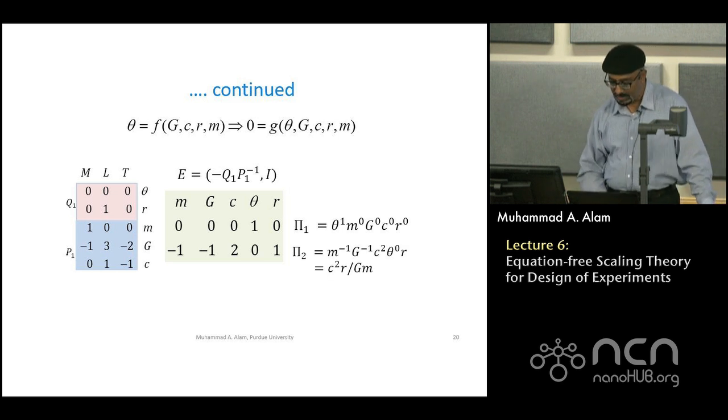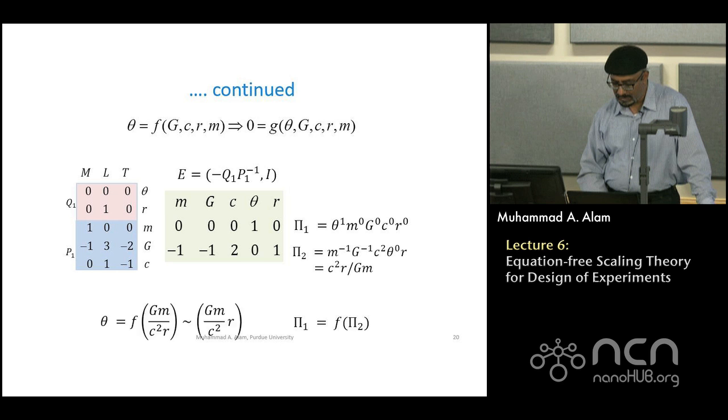But what about the second one? The second one says that M to the power minus 1, G to the power minus 1, c squared, and theta to the power 0, r to the power 1 gives the second variable, or c squared r over GM. You can begin to see already what's going to happen. You are saying theta, the quantity you want to calculate, must come as a function of this quantity. And this function of this quantity, you can take this quantity or inverse of it, doesn't matter, because both are dimensionless. So then if you do that, this answer, GM divided by r, GM over r c squared, is off by a factor of 2 from Einstein's result.